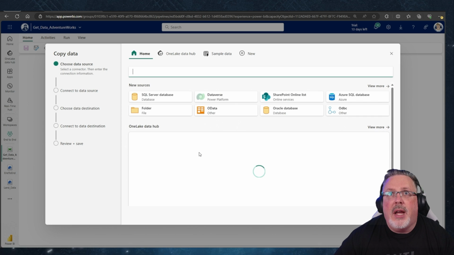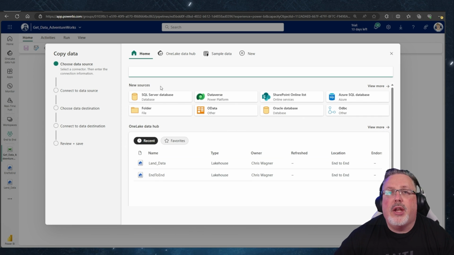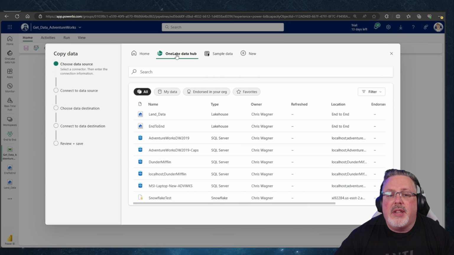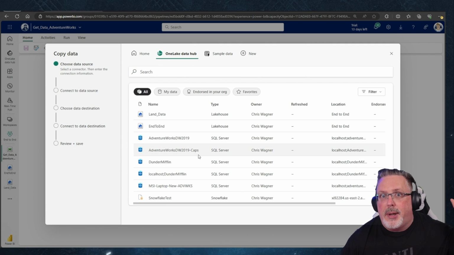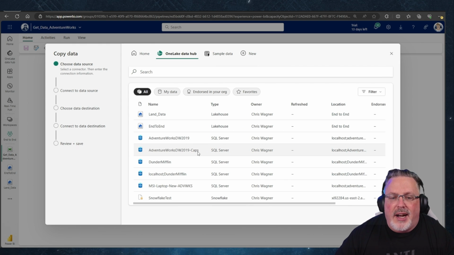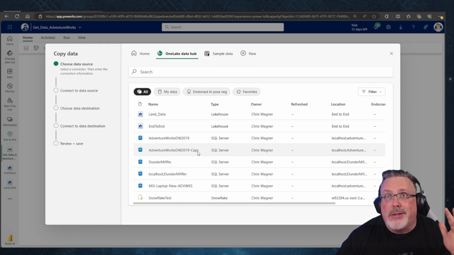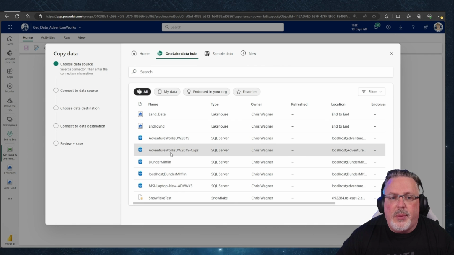All right, and it's going to ask me now, where do I want to connect to the data? Now, I could go in and define the data and where I'm going to be getting it from and where I'm going to be moving it to. In this case, this is something that's already been defined inside of my OneLake Data Hub. This is an on-prem server on my local host, AdventureWorks, my SQL server that I stood up, honestly, like 9 years ago. That's up and running on my workstation over there, the champ galore. So I'm going to select my gateway connection and click on that.